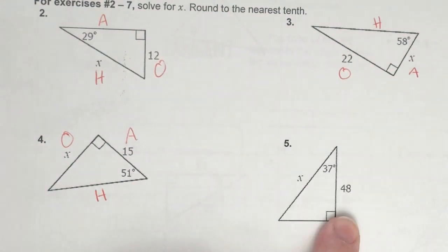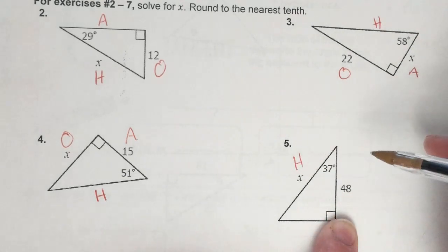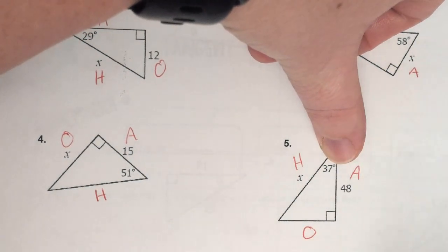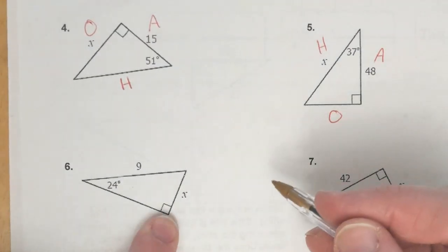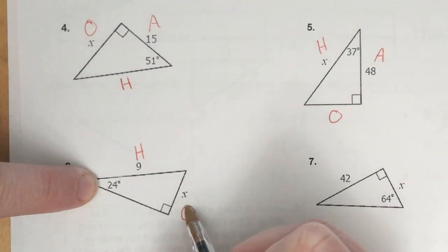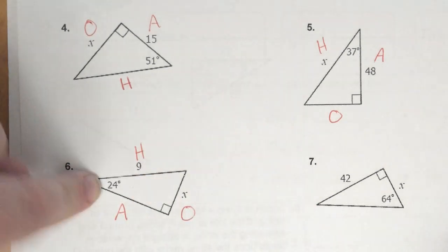On number 5, put your finger on the 90. The one side I'm not touching is H. Put your finger on the theta. The one side I'm not touching is O, and the leftover side is A, and you should be laughing at the end. Number 6, put your finger on the 90. The one side I'm not touching is H. Put your finger on the theta. The one side I'm not touching is O, and your leftover side is A, and you should be laughing at the end, and I am.